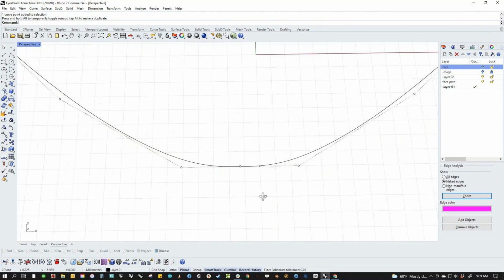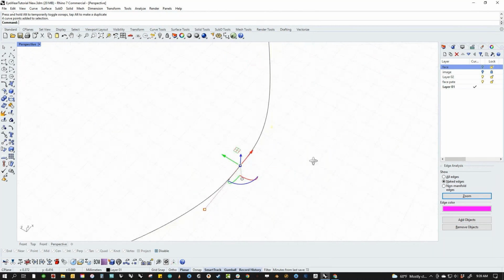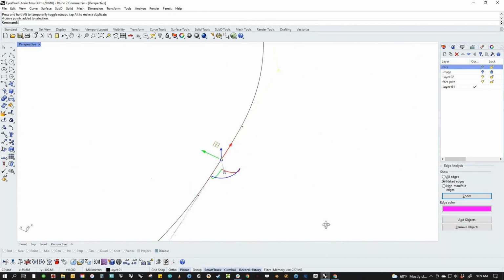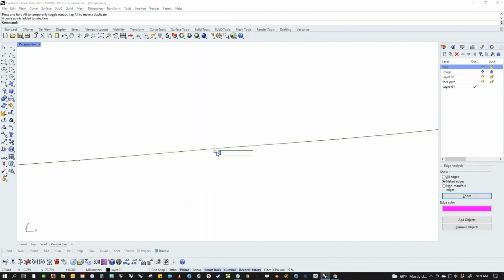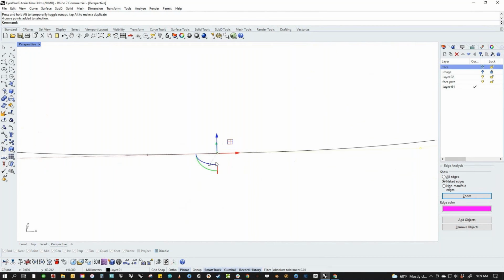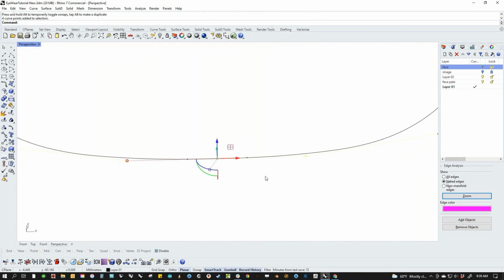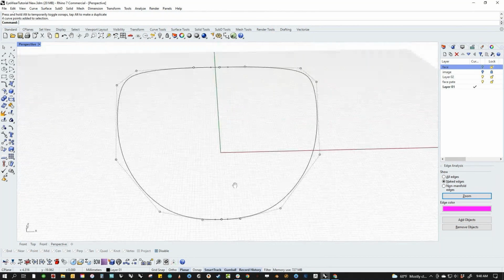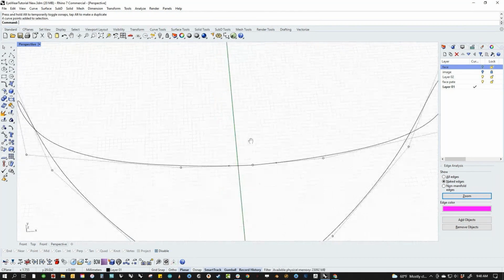And so now when I select these, you can see that I've got a scale handle in the Z, but I don't have a scale handle in the Y, which is the green. So I'm just going to scale this to 0. And now all my scale handles are gone, which means that this is now tangent. The scale handle is a really, really good indicator of what kind of shape your curves are in.